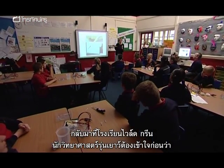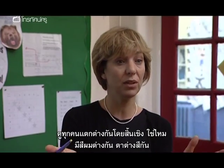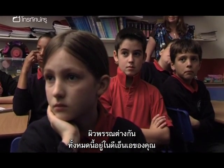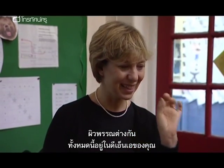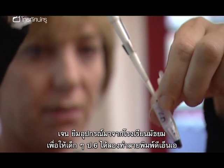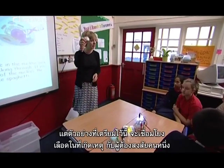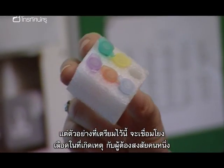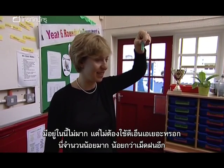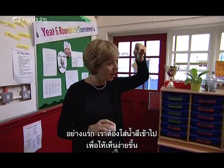Back at Wild Green, understanding that everyone's DNA is unique will be crucial to the young scientists' next investigation. Now I look at all of you — you're all totally different, aren't you? You've got different colour hair, and different colour eyes, and different type of skin, and that's all contained in your DNA. Jane has brought some equipment borrowed from the local secondary school, which will allow Year 6 to try DNA fingerprinting for the very first time. Although in this instance they won't be testing their suspects' actual DNA, the different samples will allow them to scientifically link the blood left at the crime scene to one of the suspects. There's not a lot in here — we don't need very much DNA to test. There's the smallest amount, less than a raindrop in here.